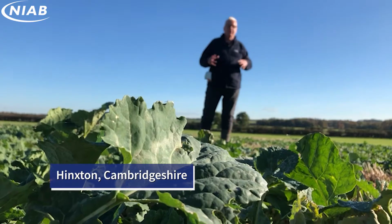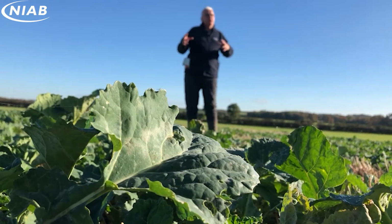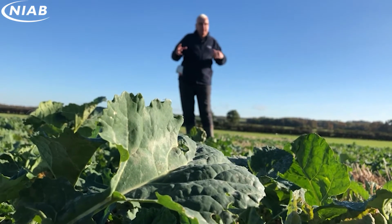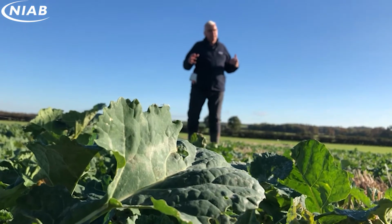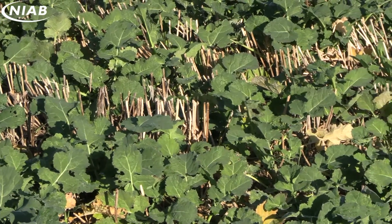So one of the things we want to do over this winter into 2022 is to try and take a snapshot of cabbage stem flea beetle larval levels in stems of oilseed rape from as many different interventions as we can possibly do. So many growers are doing a whole range of different interventions, from early drilling, late drilling, different varieties, companion crops, not companion crops, digestate, a range of different companion crops.